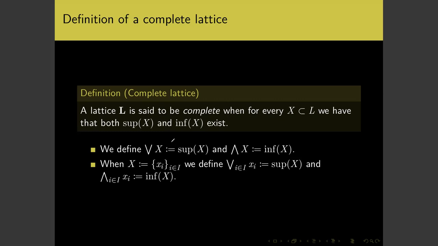And so we have some new notation to go along with this new situation, which occurs for some lattices, but not for all of them, where we're going to write big V of X to denote the supremum of a collection of elements X, and big wedge of X to denote the infimum of a collection of elements X. This goes along with our usual notation, because if big X is a set, say {y, z}, then the join of X is just y join z. But if X is an infinite collection, then we don't really have notation for that already. And so that's where this is helpful.